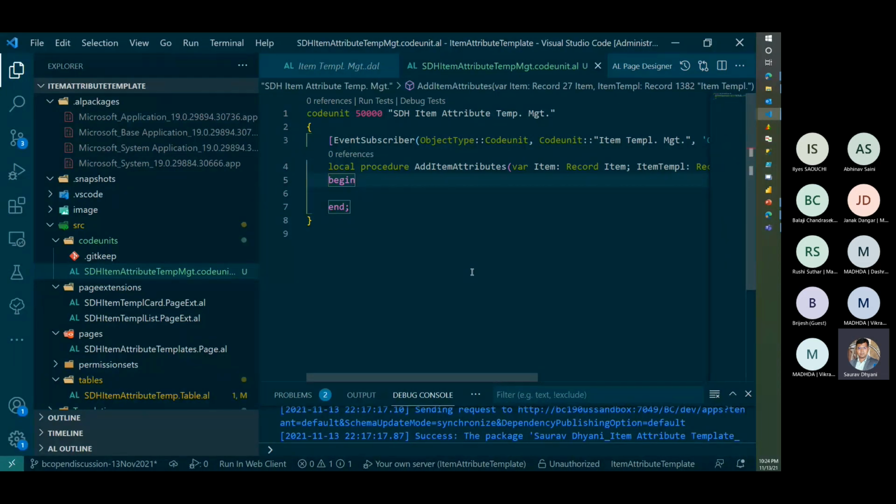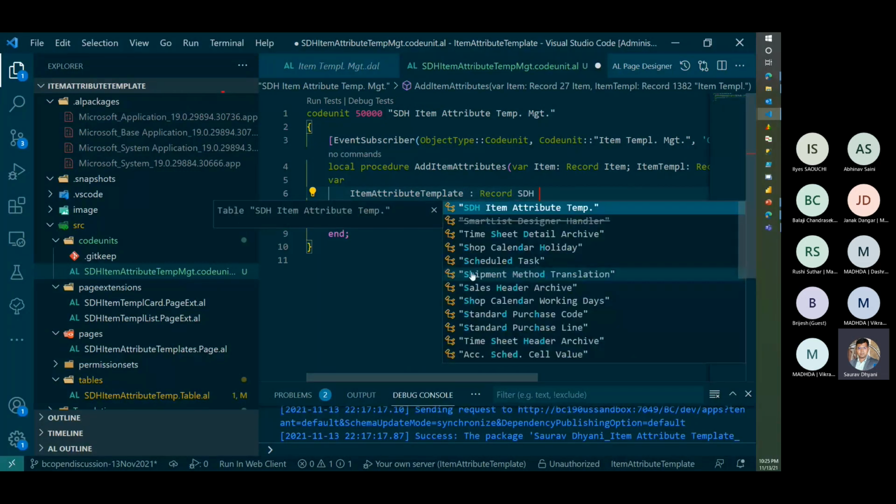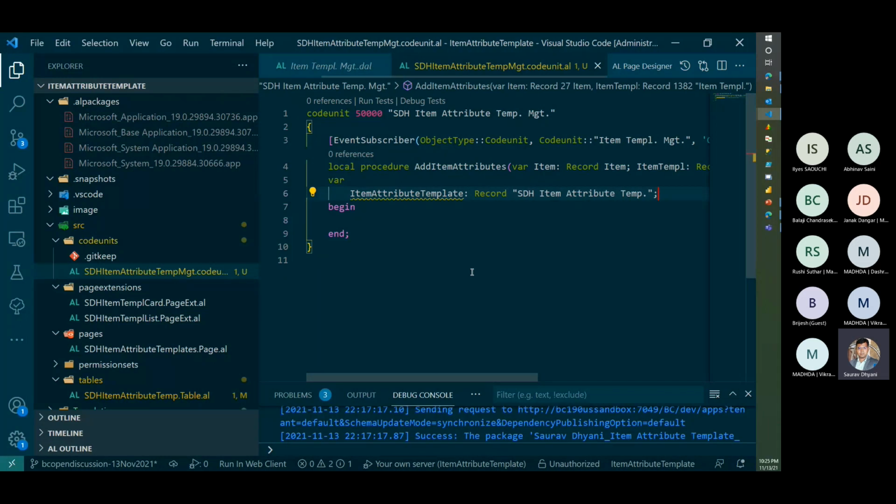Now in this, what I'll have to do is make sure that I have my table record mapped, which is item attribute template that we have created, item attribute template, and then item attribute value. We'll talk about that in a bit.